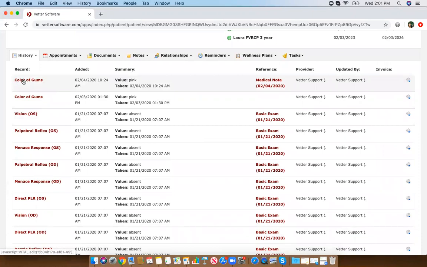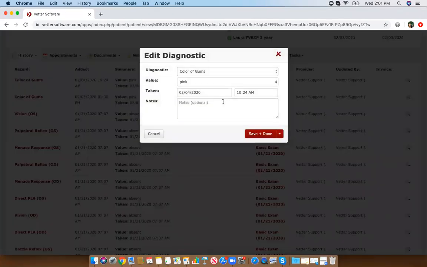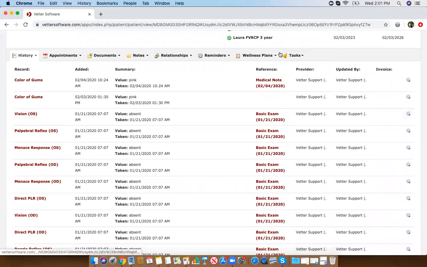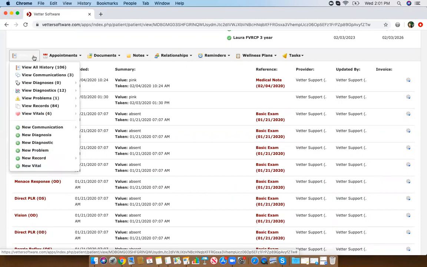You can click into that record and it'll show you the details here. You'll also see the details in the summary, and where that diagnostic was entered if it was recorded under the medical note. You don't have to record a diagnostic under a medical note. You can do it by itself. And so that's what we're going to do here under History.